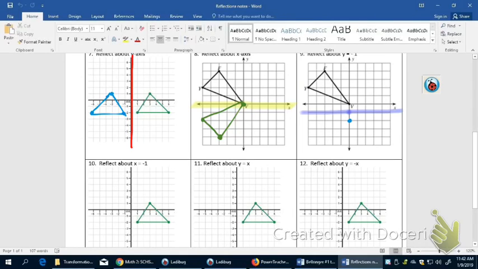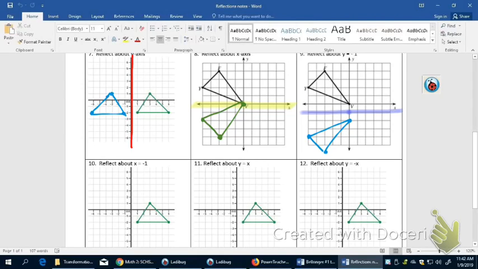Okay, how far is F from that line? 5, I think. I think you were looking at Y maybe. Y is 3, but F is 5 away, so 1, 2, 3, 4. We don't have a lot of room, but I'll just put it underneath there because it's one more block. Y is 3 away, so there's a 3, and then we connect it. It looks very similar to the last problem as far as the shape, but it's at a different location because we reflected it about a different line.